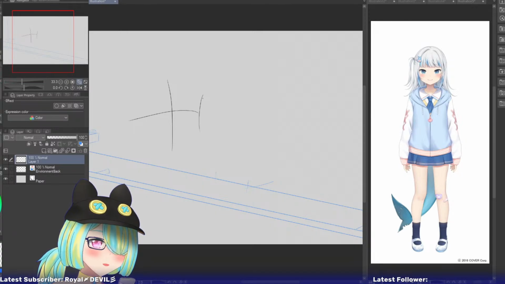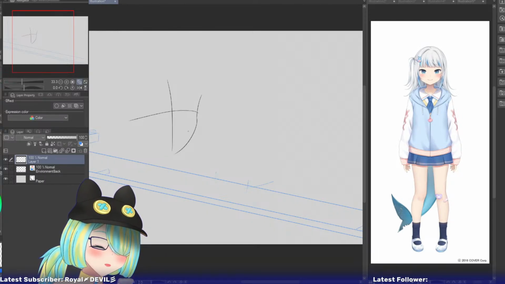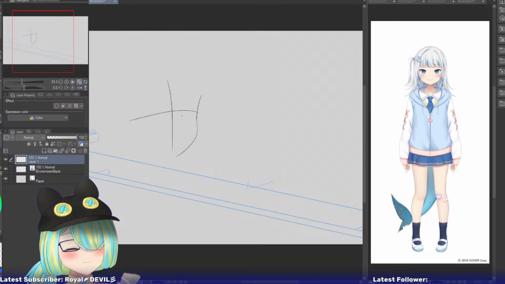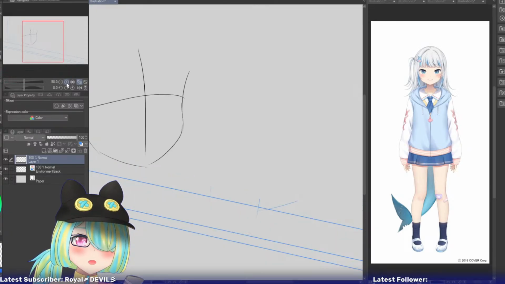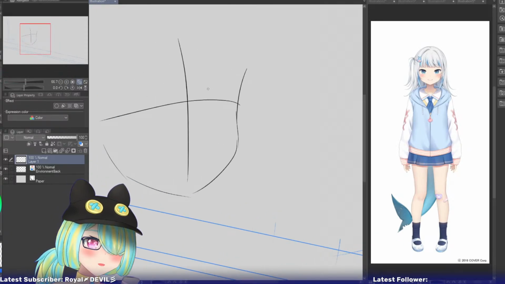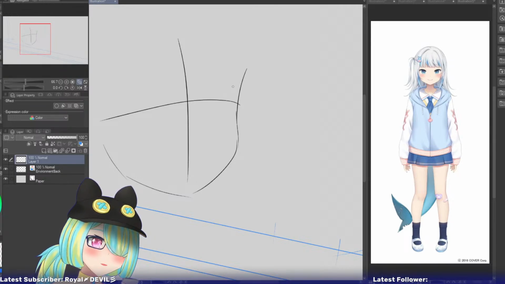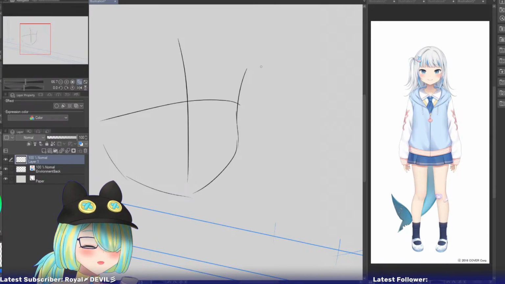So, well, look at this. I think I might go somewhere like there. I actually want to bring this out a little bit. Widen the face a little bit more.